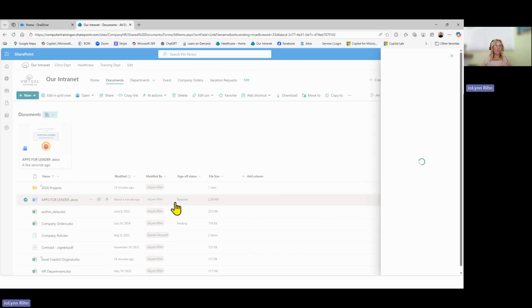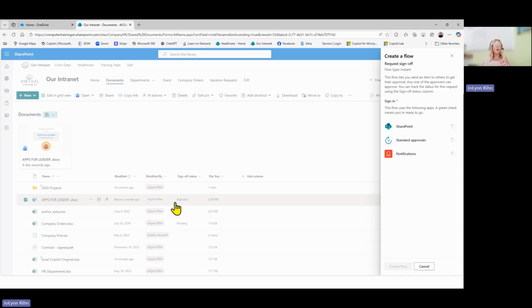This is actually a built-in Power Automate workflow that we will get a pane on the right-hand side that all we have to do is say, who do we want to send this to so that they can review it and choose approve or reject. Then we can type in a little email to go along with it, because what's going to happen is they will get an email message with a link to the file. They will also be notified in Microsoft Teams. So right now it's making sure that I'm signed in to the appropriate applications that it uses to run this workflow.